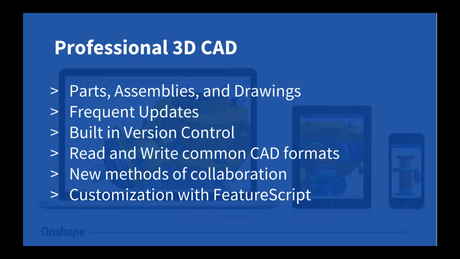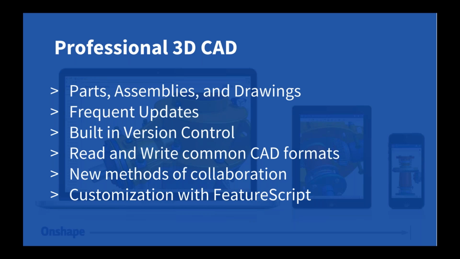And it means that Onshape works really well alongside other CAD applications, maybe working with vendors or whomever it may be that needs the format in a certain file type. They can certainly export as that. And it means that we also can import and work with all that data that you've built up over the years. So read and write common CAD formats means that Onshape works well alongside other CAD applications and it works well with that library of data that you have.